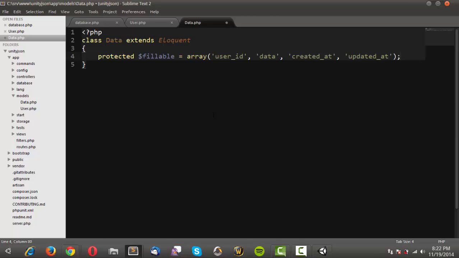We'll also need to specify the table because Eloquent actually pre-detects your table if it's just like a plural of the class name. So if it were datas, then it would pick it up, but we're using user_data, so we'll need to specify that explicitly. So we'll make a protected field called table, which is going to be equal to user_data. And that should be all that we need to do.